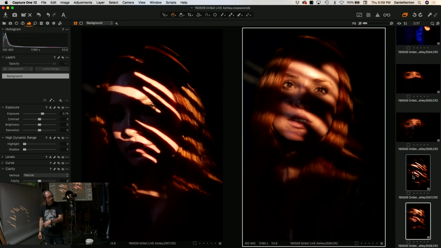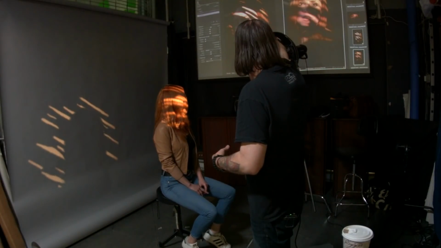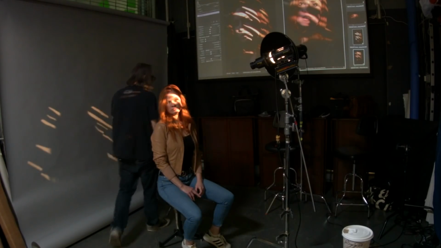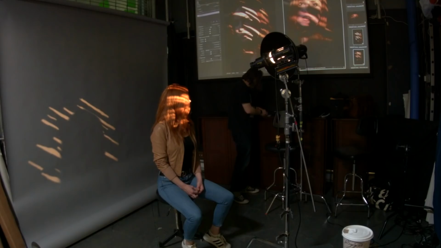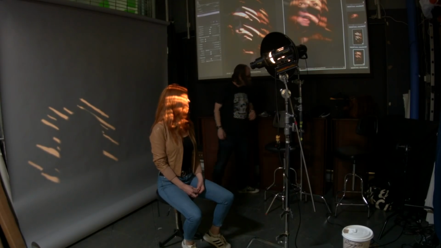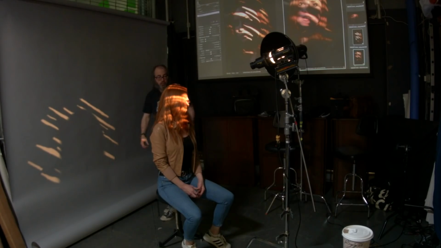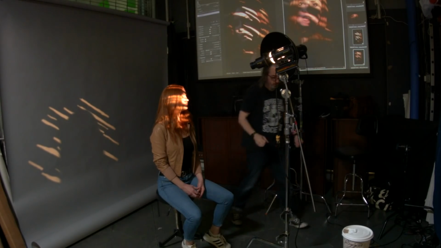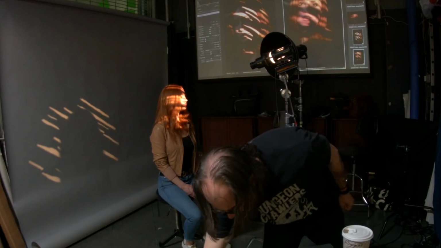Gradient filter? I guess to change the exposure. Oh, you mean like in the computer? Like no, like on the light itself. Oh yeah, I mean they make all different stuff. They make glass filters that have different effects. You can use scrims. I don't think I have any scrims with me because I didn't feel like that was really a necessary thing. But yeah, I don't have any with me. Sorry. What they do make though that's kind of cool, oh, hold on. Right there. Hold on. Sorry guys. I'm having a moment.